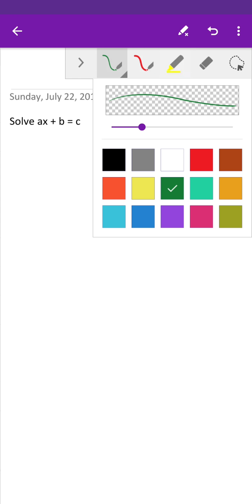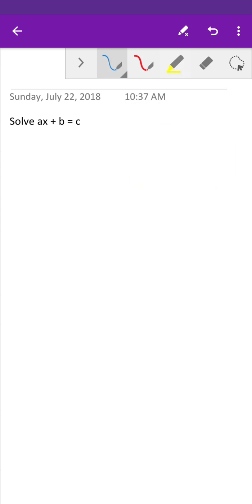Solving a small equation like ax plus b equals c, let's have a look at an example of what I'm talking about. Question 1: 3x plus 5 equals 8. Here we have an equation where the variable is x, and 3 of those plus 5 equals 8. 5 is a constant.